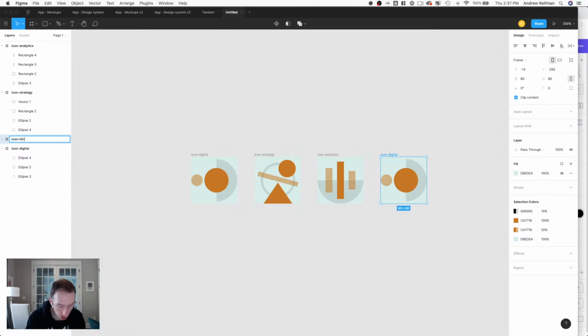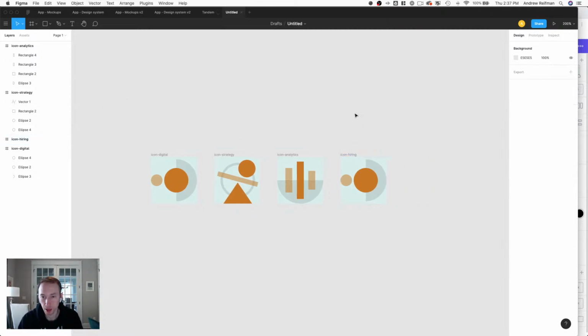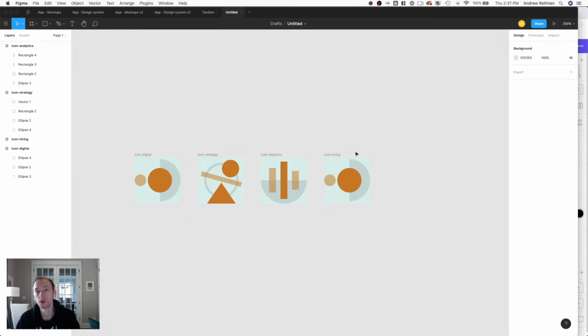And for anyone joining, I know this is a Makeswift live stream, but right now I'm just building some things out in Figma to put onto my template.